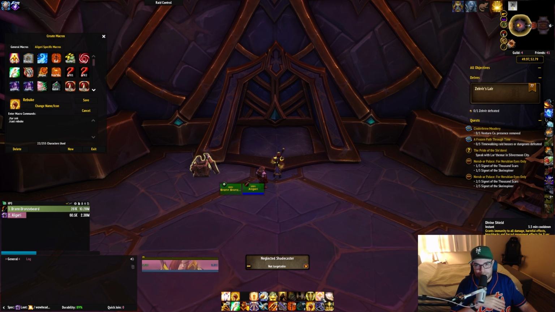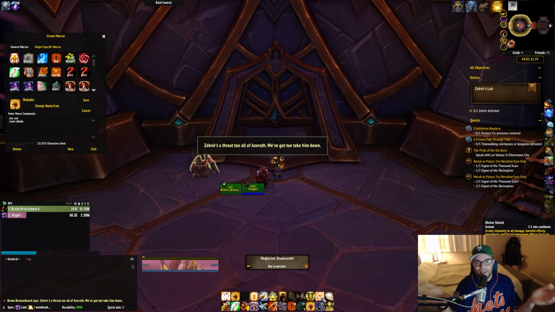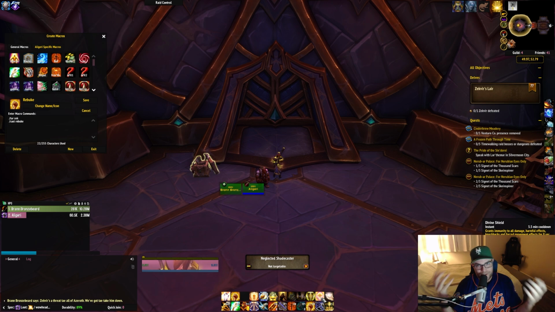The reason for this is because during Phase 2, Zekvir can summon portals, and if you touch one of them, you will get bounced between them, and then slowed, and chances are his conal ability is coming up, and so you're gonna die unless you hit Divine Shield, and then you can survive it. But then Divine Shield's on cooldown for 3.5 minutes, which isn't great, but it'll at least allow you to keep the fight going. So I really think that's it.